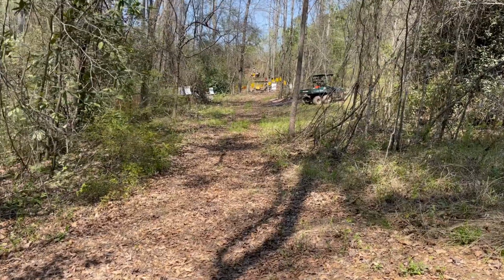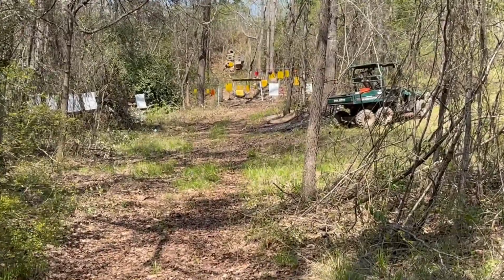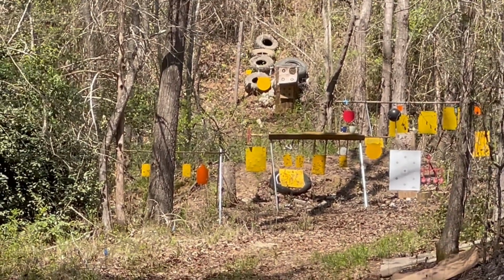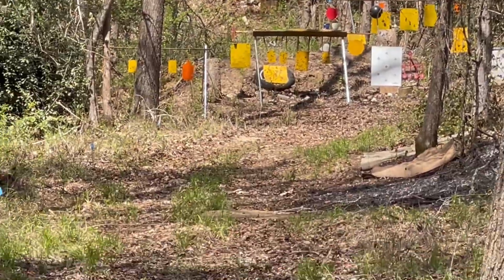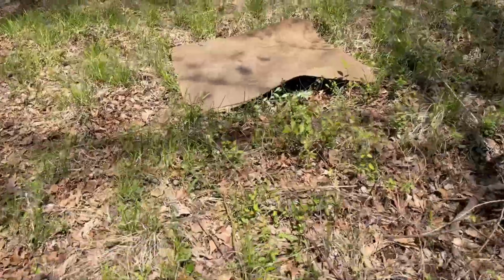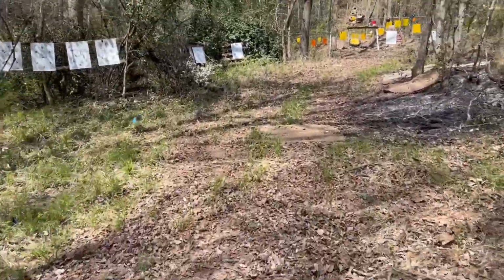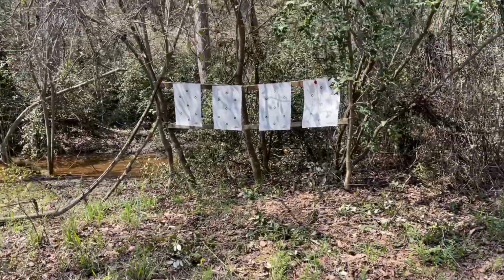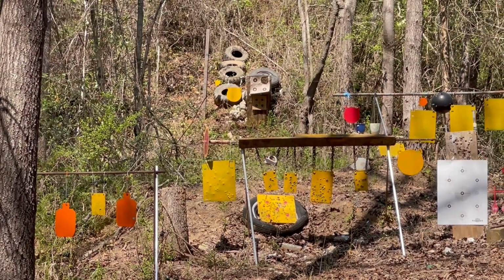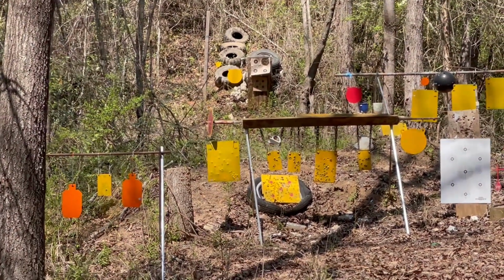I set up a little tactical course here. Basically, what I'm going to do first with the binary trigger is I'm going to shoot that plate way up on the back of the hill there. I'm going to try to hit that thing twice. I don't think I got much luck. I'll hit it the first time, second time, I don't know. And then I'm going to come running down here, and I made a little box over here. I'm going to flatten that out. And then two shots in each one of these targets. And then I'm going to run over to this box. And then we go two shots, two shots, two shots, two shots, two shots, two shots, and then two shots in there, and then another two on that back plate. So we'll see how this works out. And I haven't shot USPSA since about 2005, so it'll be interesting to see how my hits are.